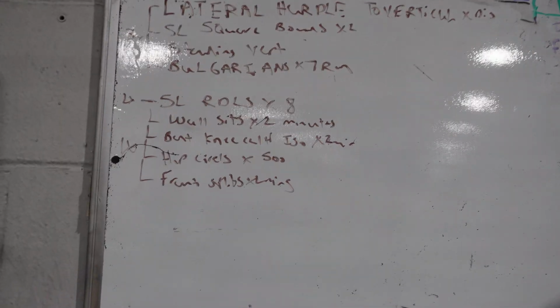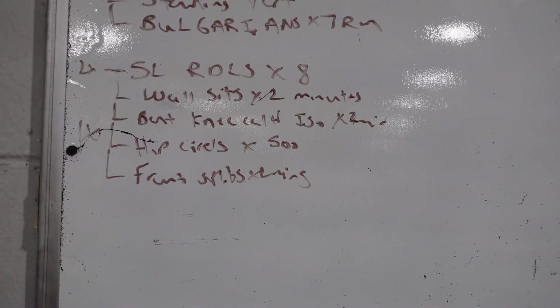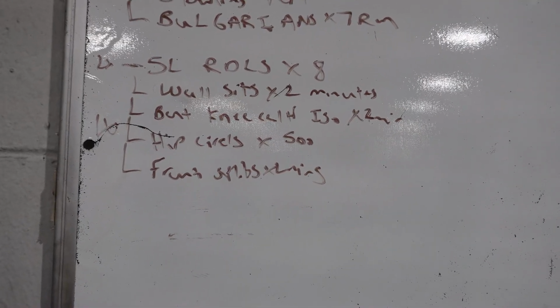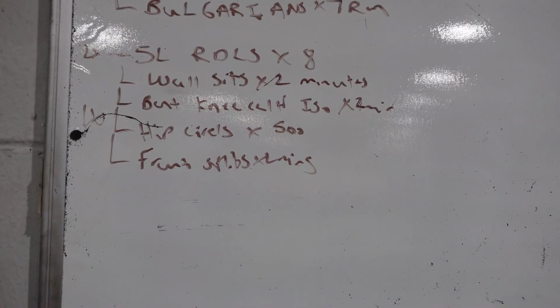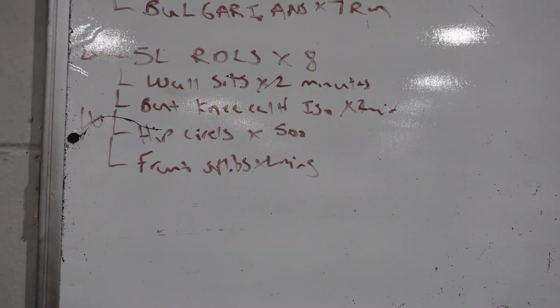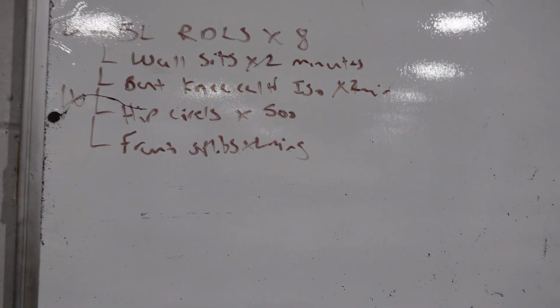And then it gets into that armor building series, which is here, which is just one set of a lot of reps or time under tension. So we have the 500 hip circles, which was the main stimulus in this block. We hit that front splits. We've been building up the splits and the hip mobility piece on our athletes. So once or twice a week, we're touching that split position with our athletes, hitting the wall sits mostly for knee health and just getting a little quad pump in there, and then those bent knee calf isometrics.